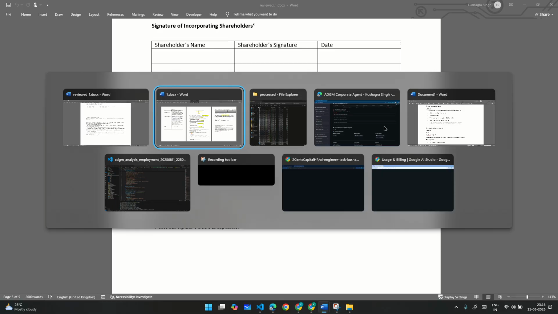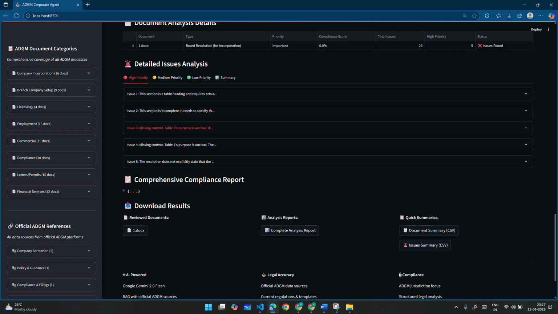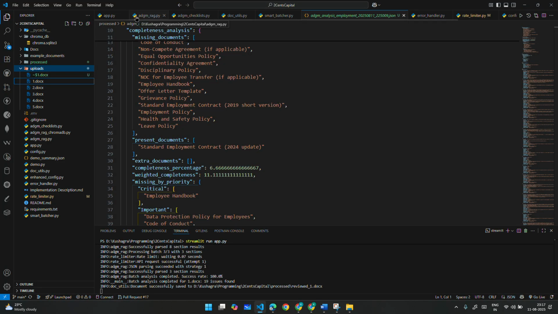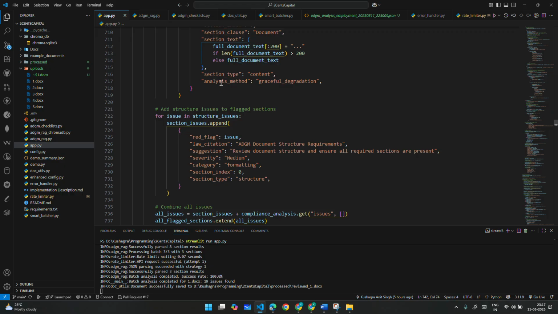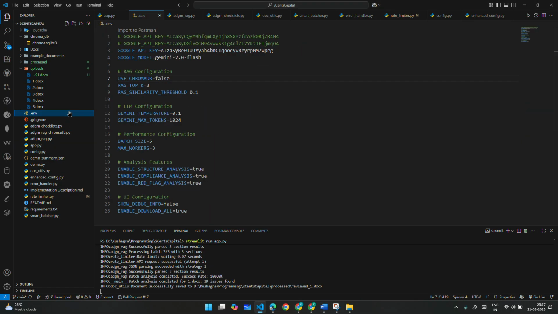So, coming back to the project part, the coding explanation. This is the main Streamlit app file. I had already set up my Google Gemini key in the .env file, and I have used two approaches in this project. The first one is to use Gemini with the sentence embedding model which I have downloaded locally, and the other approach is using Gemini with ChromaDB.